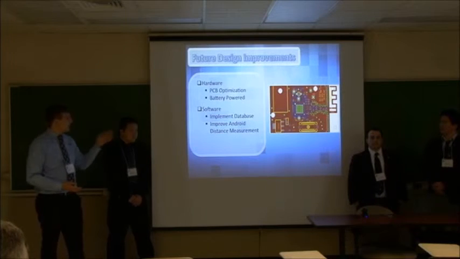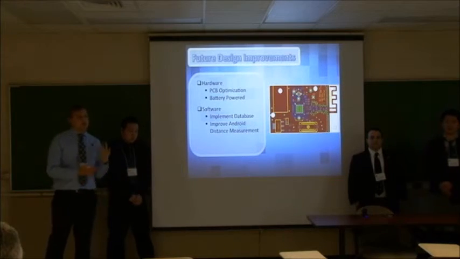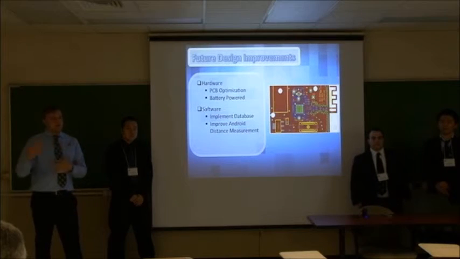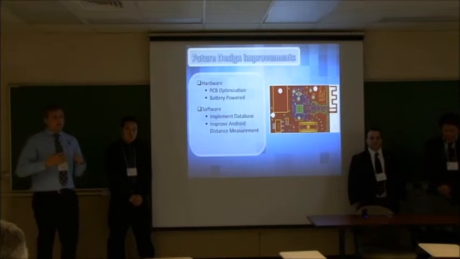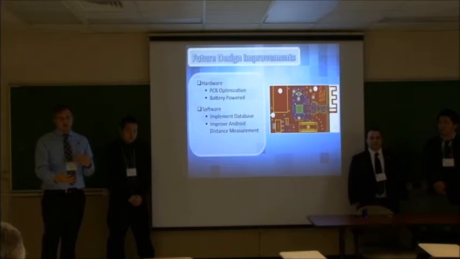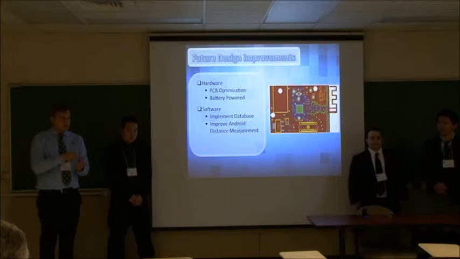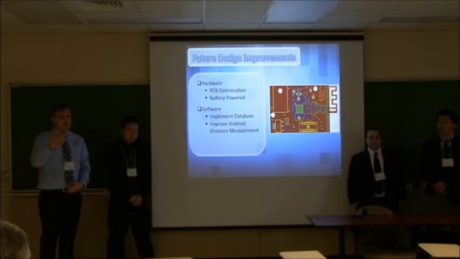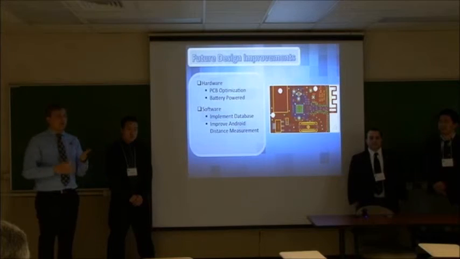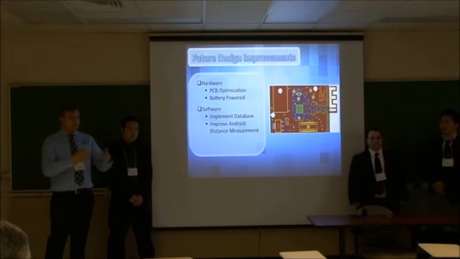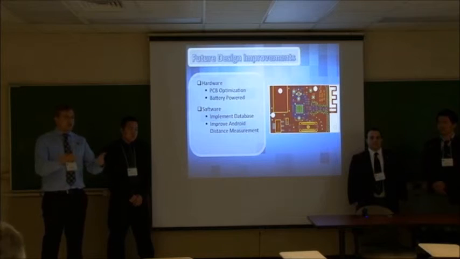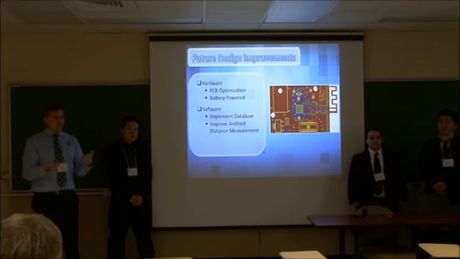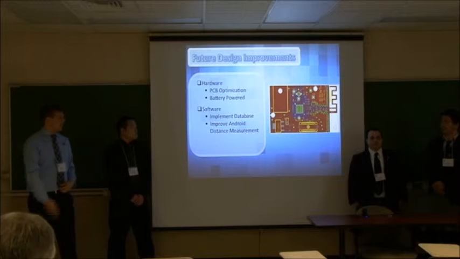Then we also have, on the software side, we could implement a database. So you have a database matching UUIDs, major and minor bits, to actual location names, so that you don't have to re-release all your software at once. You can simply hit a menu button and say refresh the known locations. At which point the application could then, instead of saying you're approaching a UUID with some major and minor values, say you're approaching the engineering building main entrance. It's just a much easier way to hear things.